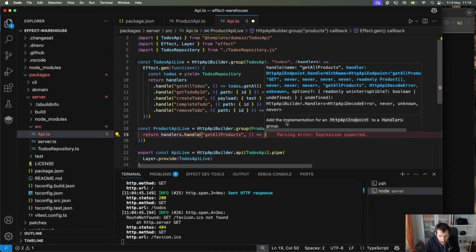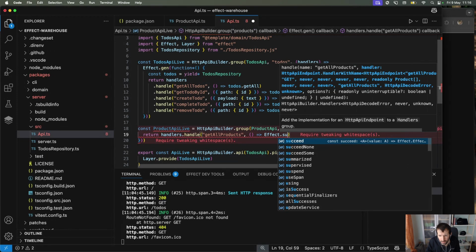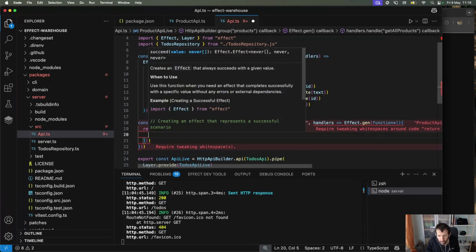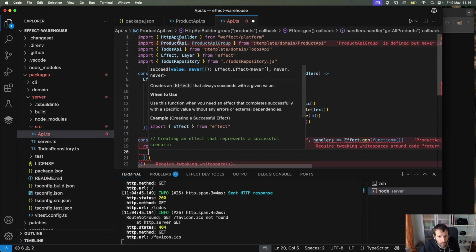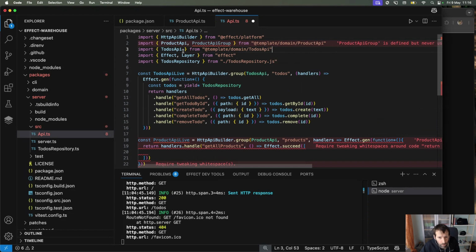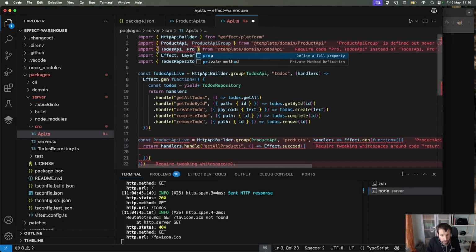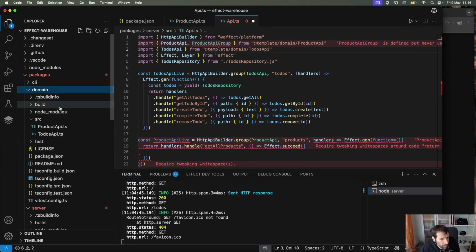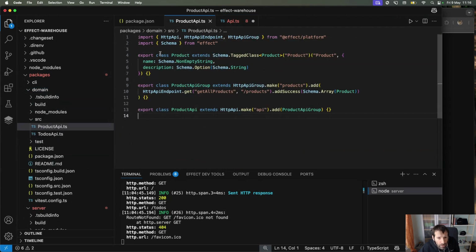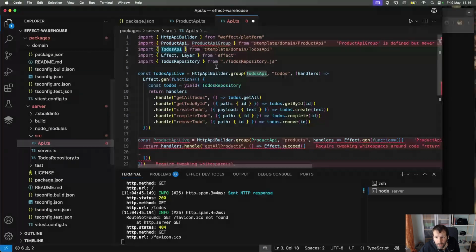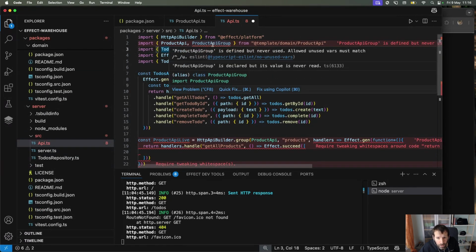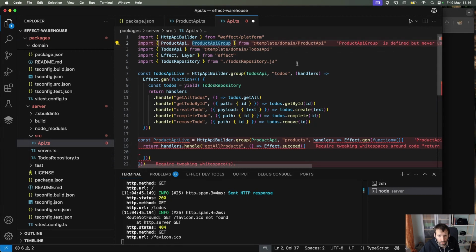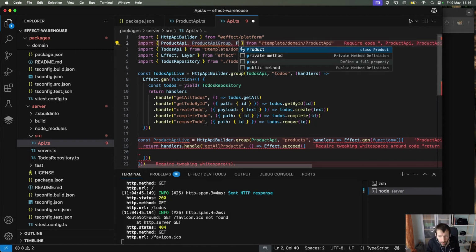So we can say something like Effect.succeed, and we can then return an array of, we also want to import our Product from our domain. Did we export the product or not? Export class Product, yeah. So ideally from our product API, we should also have our products.